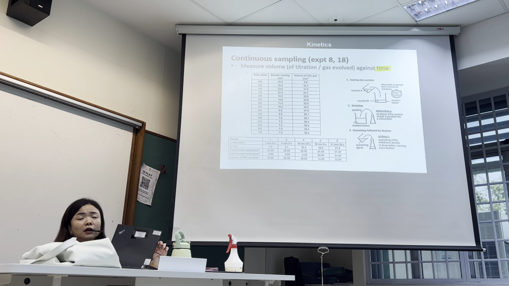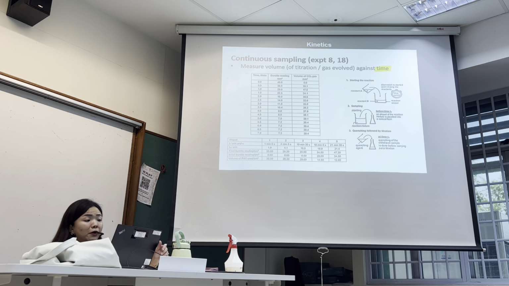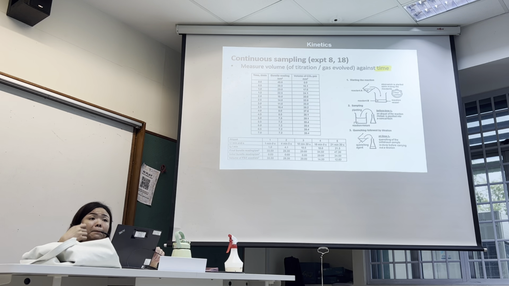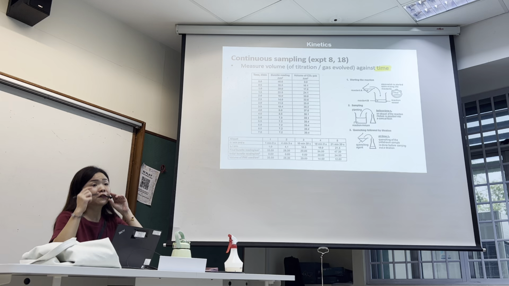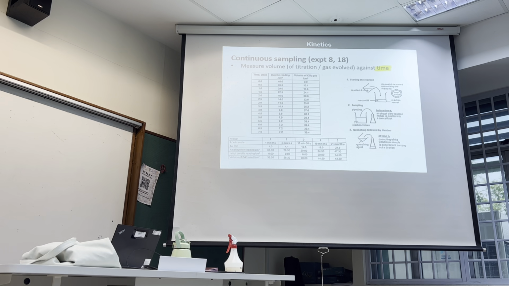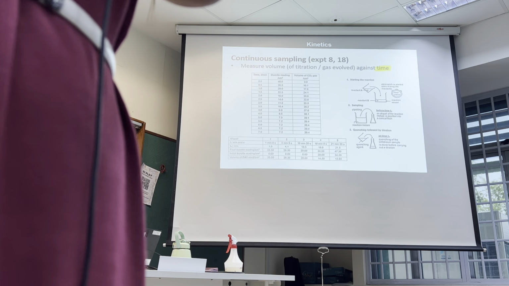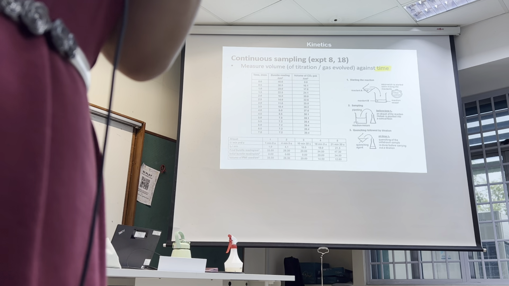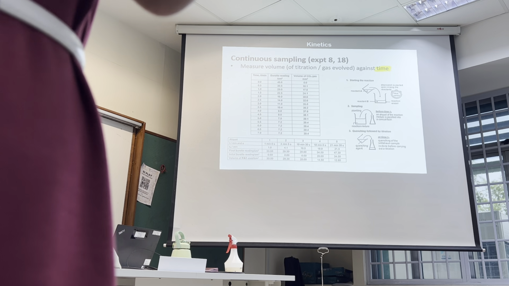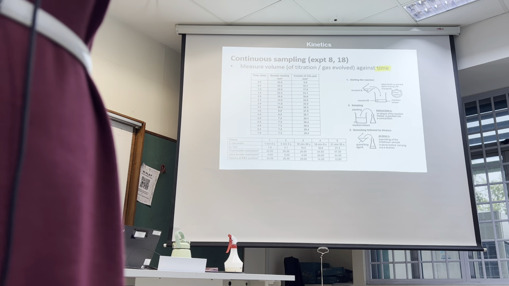Now how does it manifest as an experiment? Sampling: at different time intervals you draw out aliquots and you titrate. Please be aware, people. When you have kinetics, you will only have one sample at that timing. Correct? You only draw out one and you just titrate against that one. So that means you have to do a good job. Please do not rush, do not overshoot. You understand what I'm saying, people?